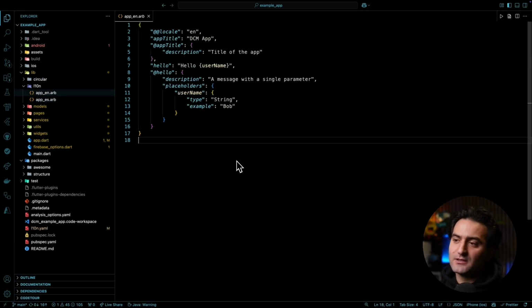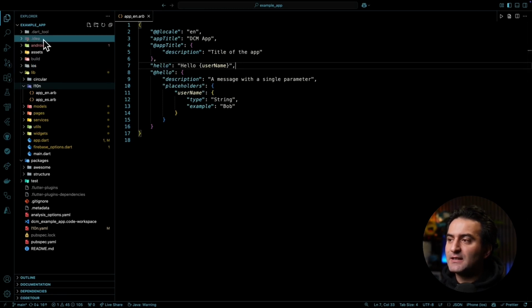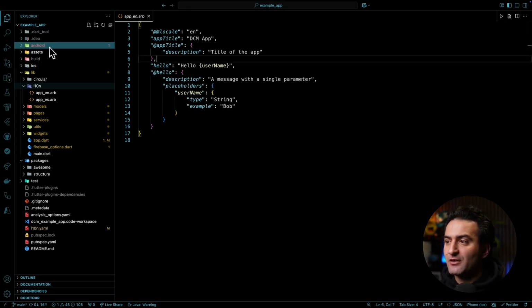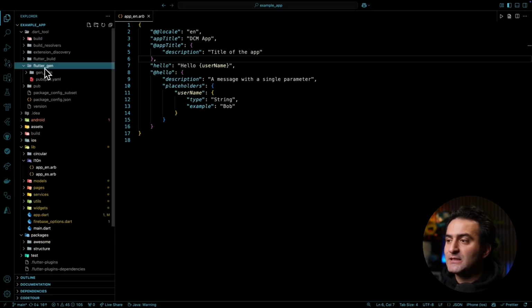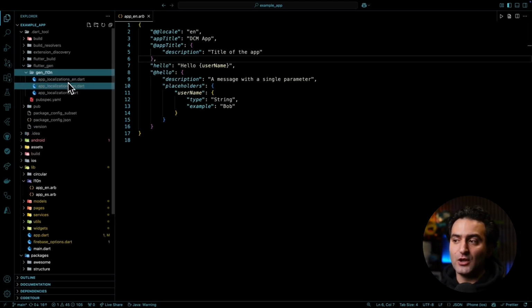So here is the thing. As you are adding more and more strings here, reading and figuring out what is used and what is not used is going to be very difficult. All right, so these are two files, and then the Flutter gen package is going to help me generate some files. If I go to the .dart_tool folder under my project, you will see that the Flutter gen package generates these localizations. And I have this file which I defined, and two more for Spanish and English.